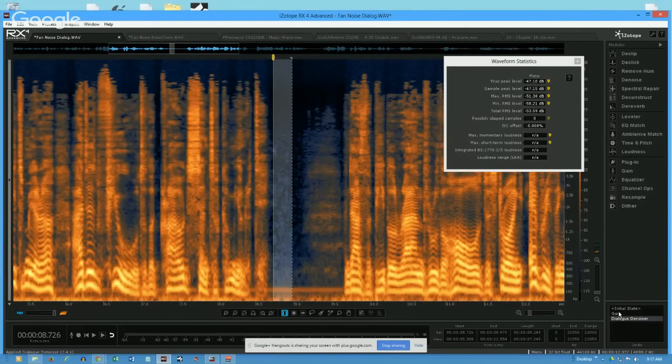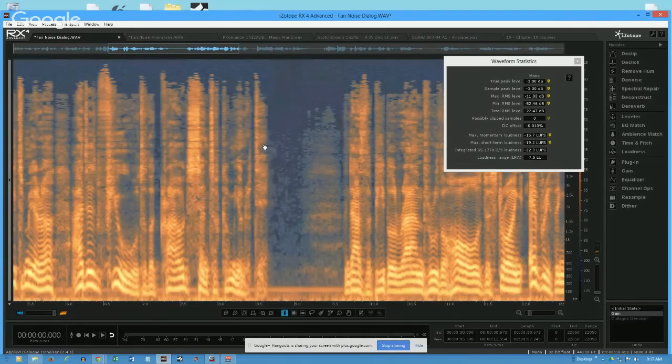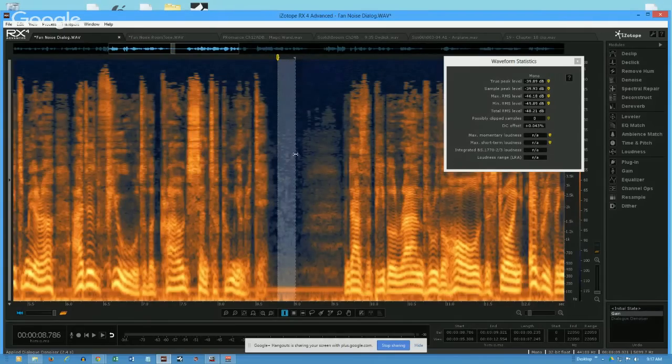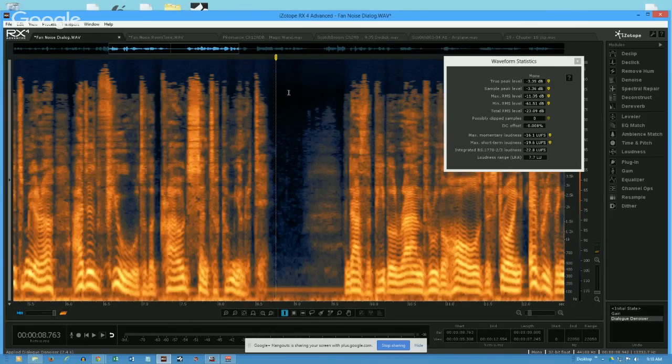So watch this. I'm going to undo that, and I will select the same area, and you'll see that it brought it down about, I don't know, we're just going to call that 7 dB. I may have selected a slightly different area between the two, but the Dialog denoiser is a real slick tool. If your room is very well tricked out, you will see that the Dialog denoiser in automatic mode will do something.